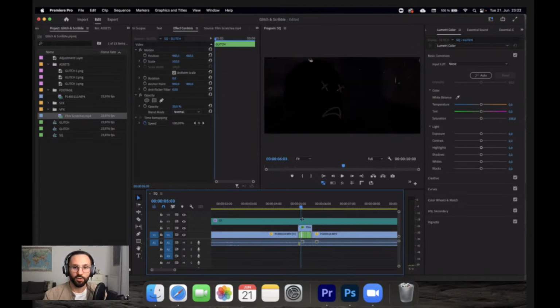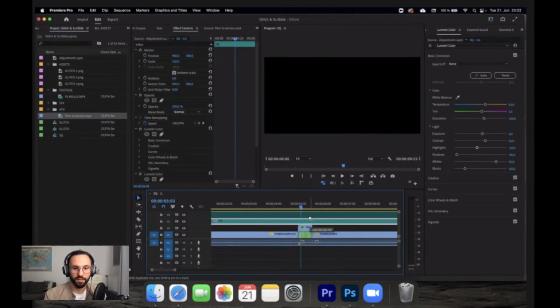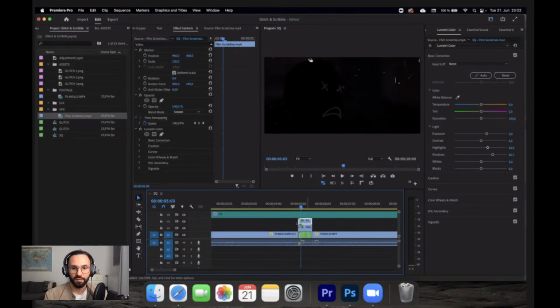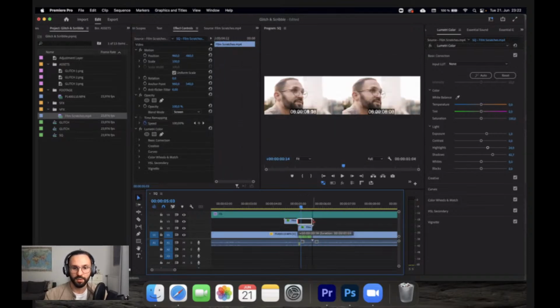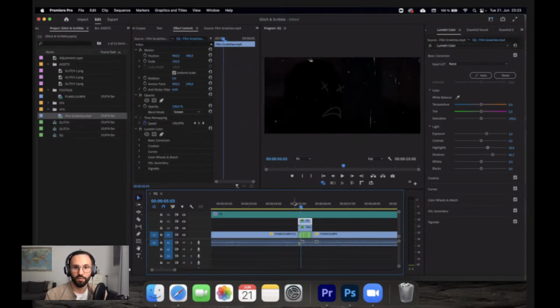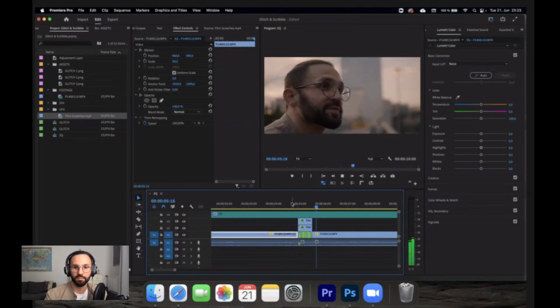And you could also, if we wanted to do that, add another effect on top so that we have even more of those scratches, right? For my taste, a little bit much maybe. But yeah, that's it. An arcane stylized glitch effect.